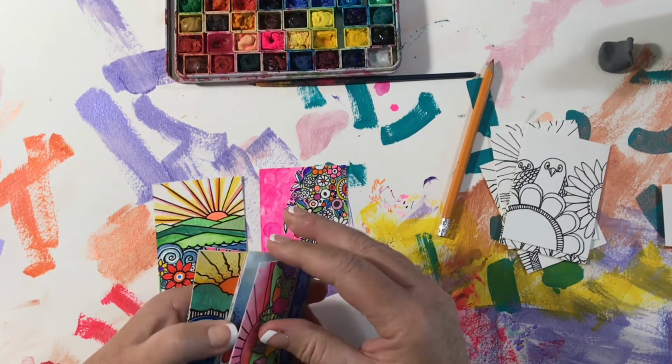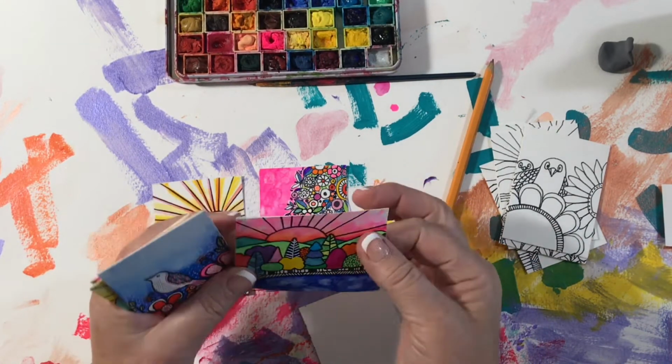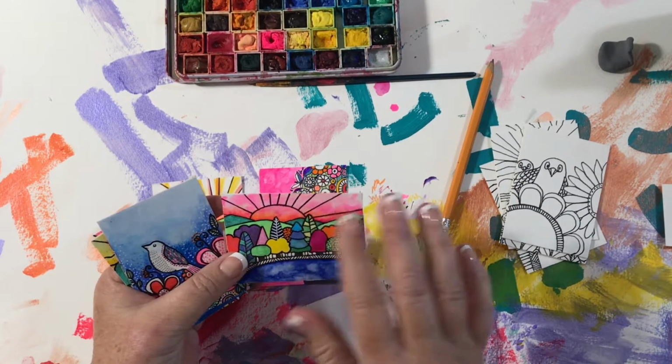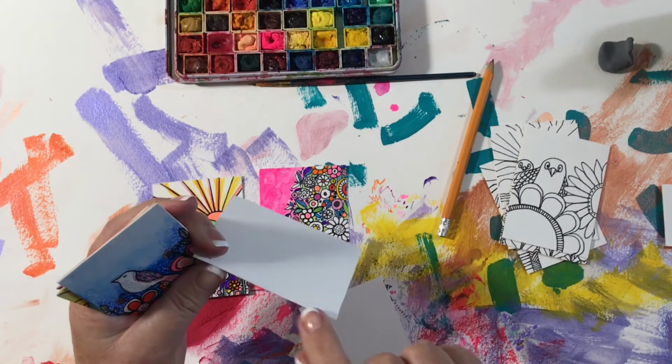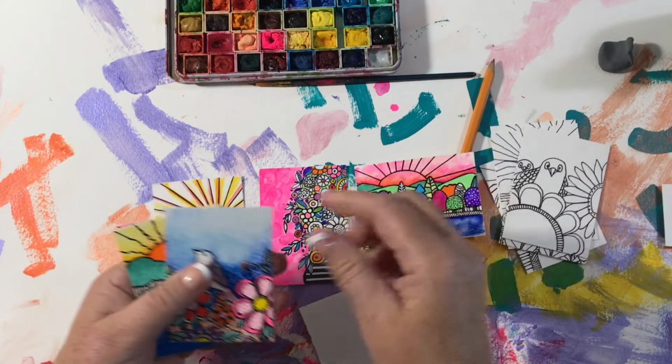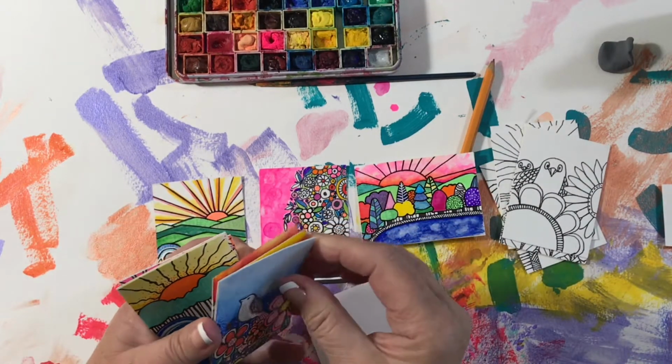I've adhered these to a second piece of watercolor paper, so they're very thick. So I paint on watercolor paper, I draw and paint, then I add another for backing to make it firm, almost like a little mini canvas. And these are the ones I created over the weekend.